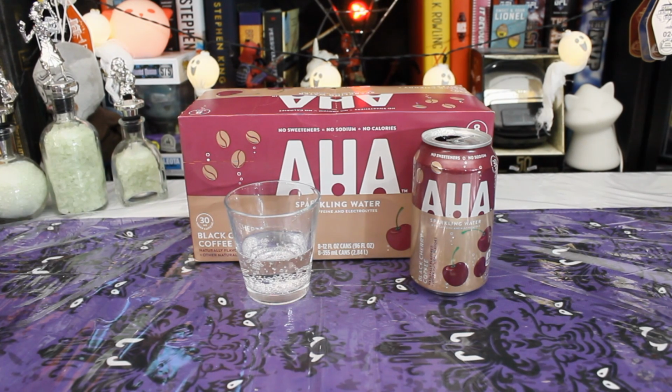It doesn't taste any worse than any other fizzy water I've had, which, you know, like Bubly, and there's a couple other brands I've tried. I guess that's all there is to say about that. It's sparkly fizzy water. Yay. It has caffeine though, so that puts it above any other fizzy water I've tried, and it's no more offensive than any other fizzy water I've tried. So yeah, there we have it. That's my view of Aha!